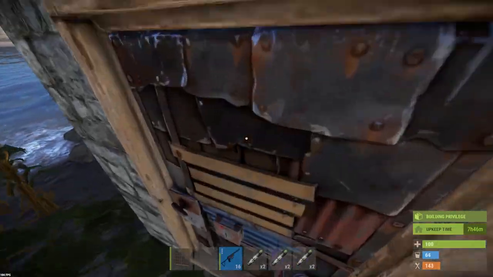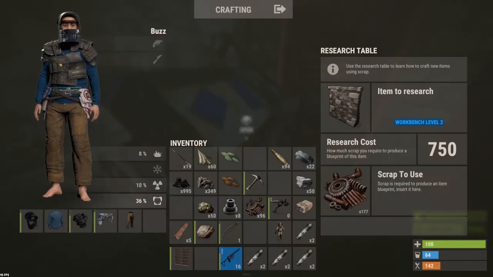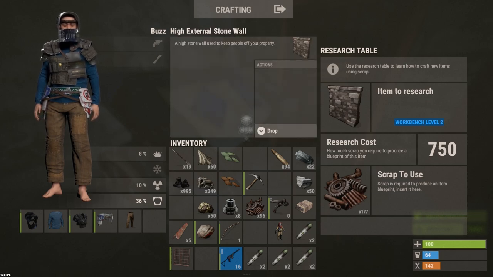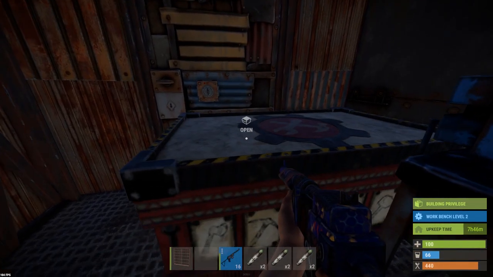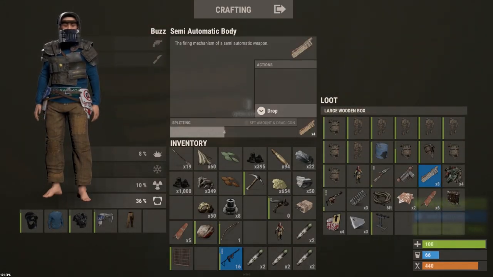Nice. Awesome. Okay, so let's see. This high external wall. Oh no, the wall requires a level 2 workbench. Yeah, it's the gate that requires a level 3. Well, heck, we might research the high external stone wall then. Don't see why not. I've got some tech trash here and some rifle bodies and loads of other components that I can just take to the recycler and get scrap for. So we should be able to research this wall in no time.